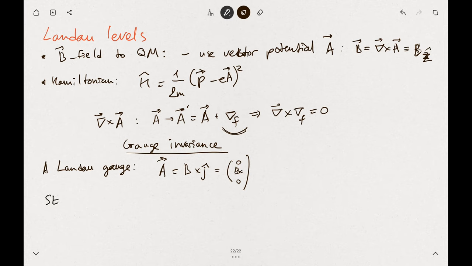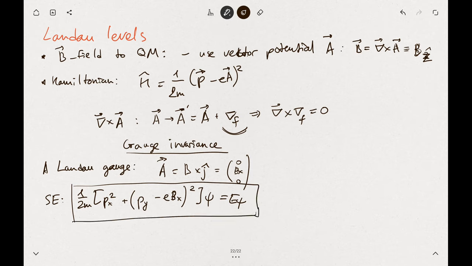So we can now write down the Schrödinger equation, which will be 1 over 2m, px squared. And I'm just plugging the vector potential result now. You'll have py minus eb, ebx squared, acting on a wave function ψ. And that will be our Schrödinger equation. And note that the vector potential doesn't depend on y. This means we can guess a wave function in the form of a plane wave of y and maybe some unknown function of x. So the wave function, which is a function of both spatial coordinates x and y, is some unknown function of x-coordinate times e to the i k y to introduce the plane wave in the y-direction.